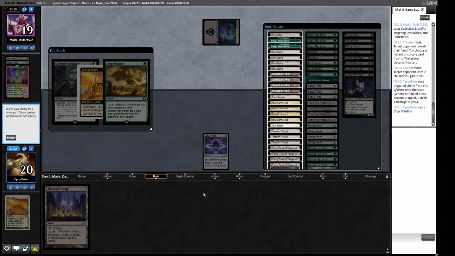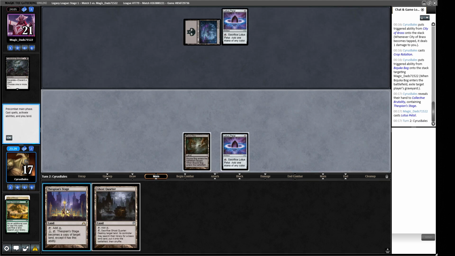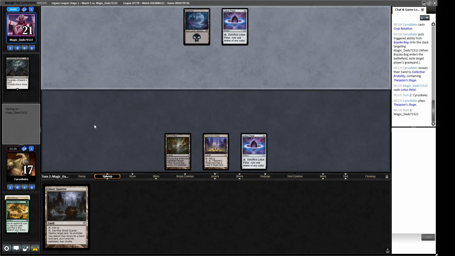Now, do we get the Bojuka Bog here? I think we probably do. And now you can have a look. Alright. I don't think we want a Ghost Quarter here. I think it's the Thespian's Stage they know about. So, Dark Depths is a good draw.